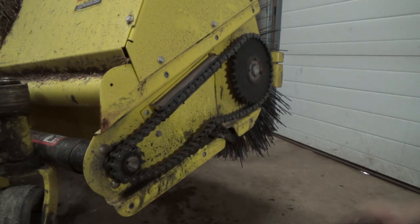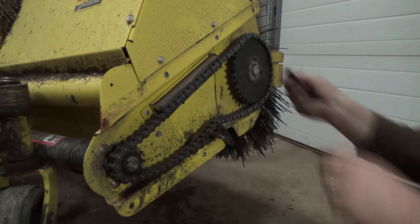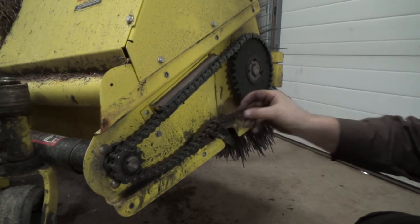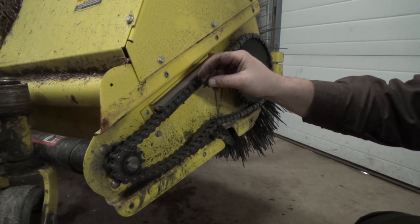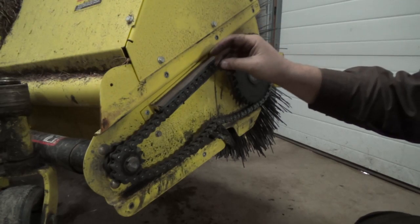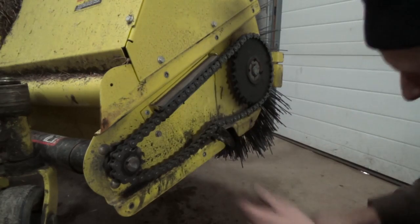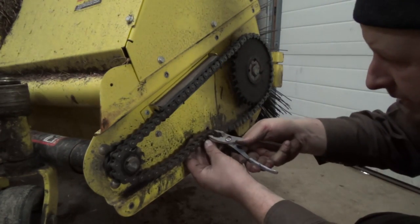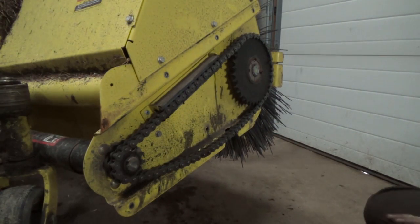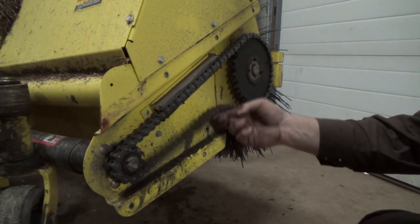Gotta make sure I get this on the right way. This thing should spin that way, which would mean it'll come through that way. So we want to put this thing on this way, so it'll come through and get pushed. Okay, so put it on this way again. Just want to make sure you do that right, because it could get itself pushed off there, right? Oop, there goes the tensioner. Okay, we're linked.